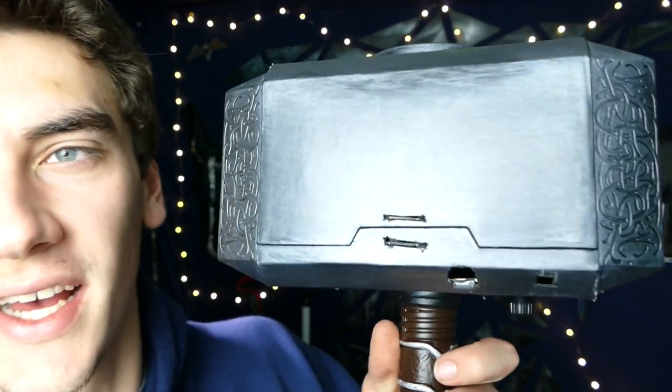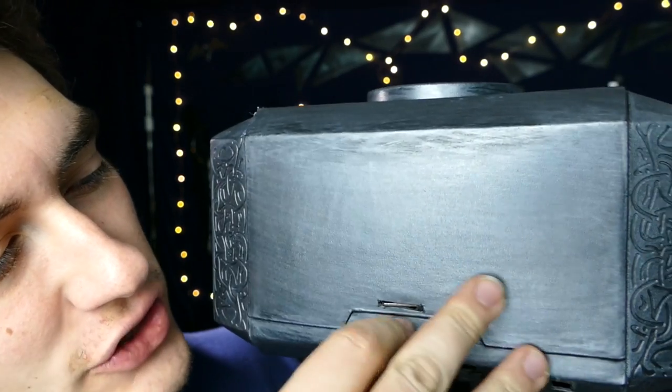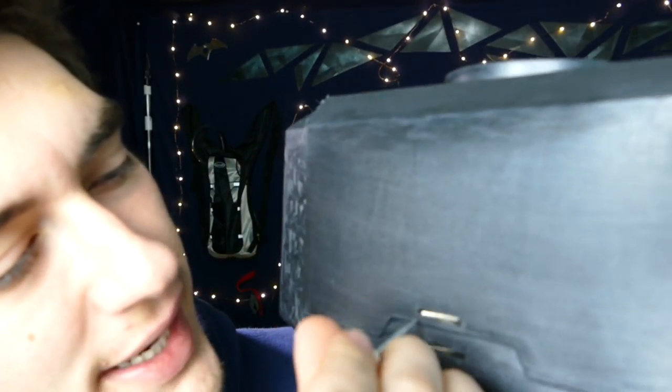There's that super loud taser, like aggressive sound. So we'll test that out later. And to charge it, you can see we've got these charging prongs that fold in here. Screwdriver like this, and just pry out the charging prongs. And then you just plug this into an outlet, casually just like stick this into a wall. It's like, oh no, don't mind me, just charging my Thor hammer. Yeah, it's one way of doing it. And when you're done, they just fold away like that, and the Thor hammer is back to looking like a Thor hammer.